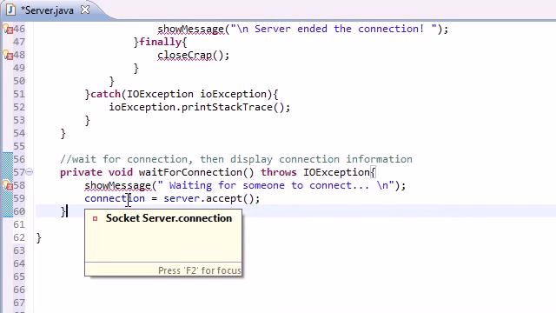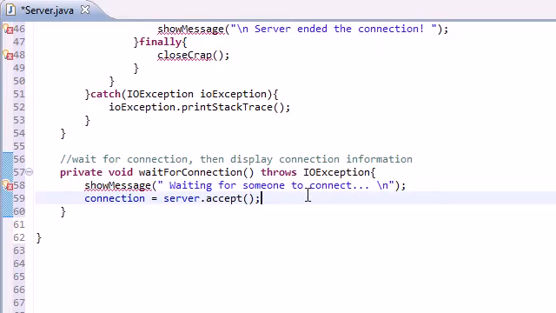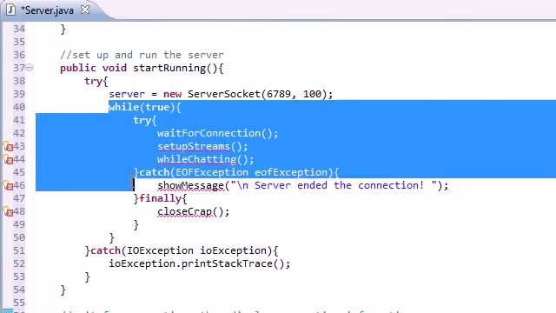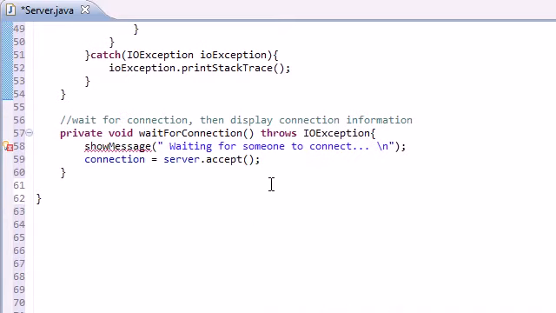But anyways, back to this. Now the connection is the socket, and what server accept does is once someone asks to connect to us, asks to say, you know what, I want to have a conversation with you, then it accepts a connection to the socket. So it's basically going to be waiting on our server, and this loop is going to go over and over again, and every time it loops, like every millisecond, it's going to be waiting for someone to connect.